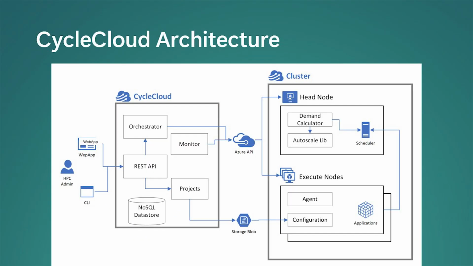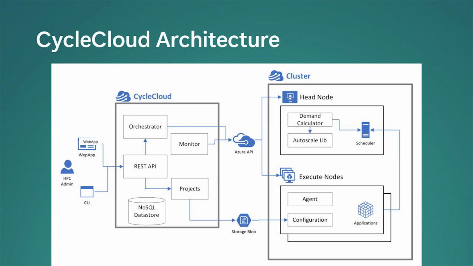So that's where CycleCloud has an agent that runs on it. We'll talk about that in a second. That does that constant feedback loop between the compute nodes, the scheduler, and CycleCloud itself. We also do that last mile configuration to provide all of that information so that the nodes can actually join the scheduler. And then finally, you have the application stack.